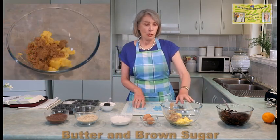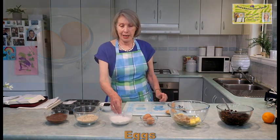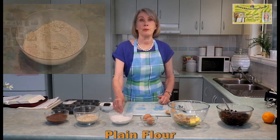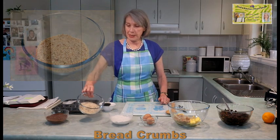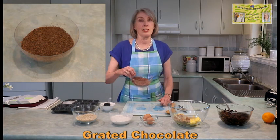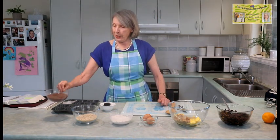After that the fruit was left for 30 minutes to soak — so that's all been done. Here I have 200 grams of butter and two thirds of a cup of brown sugar which I'm going to beat, 2 eggs, and here we have three quarters of a cup of plain flour with 2 teaspoons of mixed spice added to it. Here we have one and a half cups of day-old bread that has been processed into breadcrumbs. And here we have 100 grams of good quality dark chocolate which has been grated — that's going in as well.